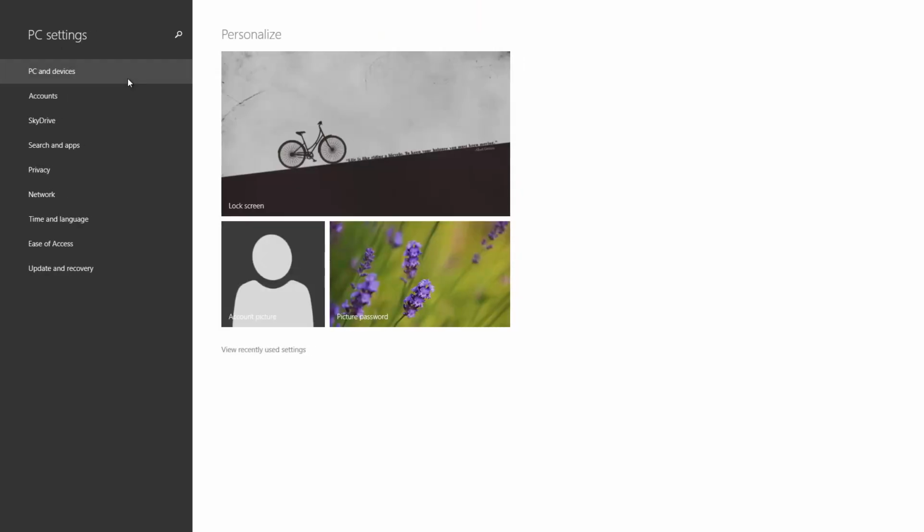Okay, let's move along. Also, Windows 8.1 comes with SkyDrive. I can safely say that SkyDrive is not an app anymore in Windows. It's now part of Windows, and now it has its own settings screen. Although in Windows 8, when you install it, you will see some of the options.